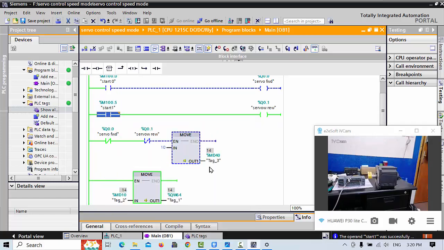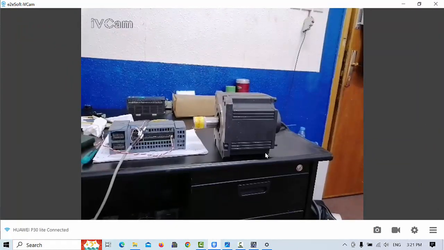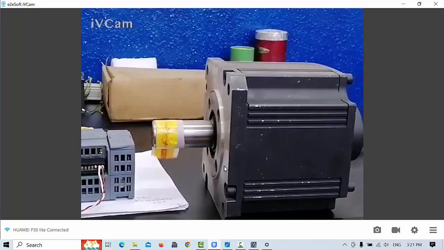This also, when you start, starts your servo smoothly from 0. If I can make it big, a little you can see it slowly starts the speed, and when it reaches the set point, it will be stopped.